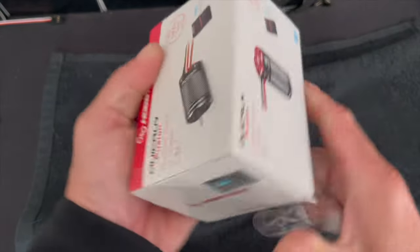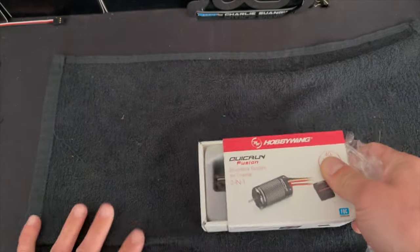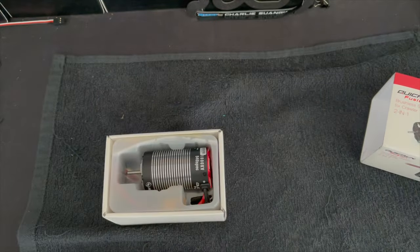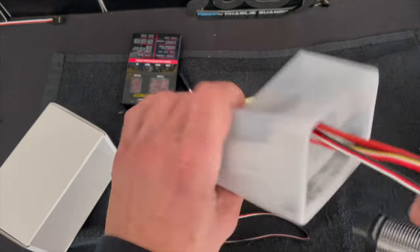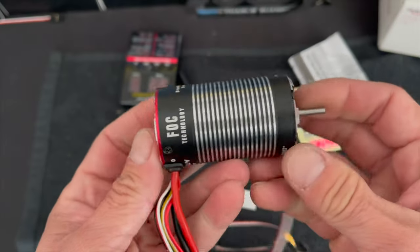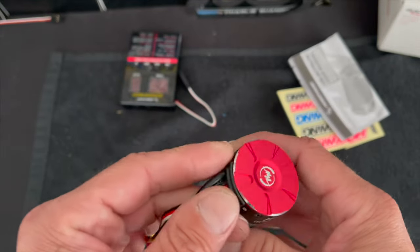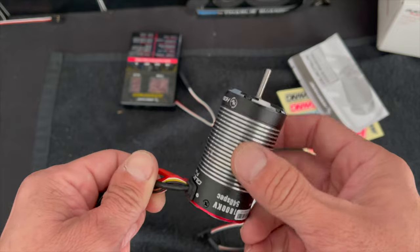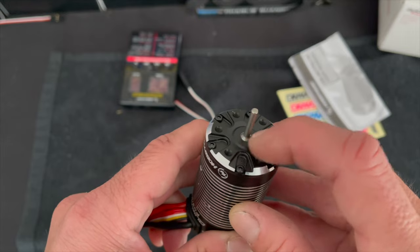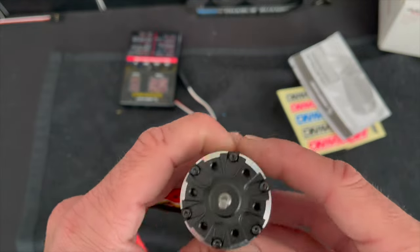Now if you're unfamiliar with the Fusion, you get a motor that has a speed control built into the end of it, so it's a two-in-one combo, and all there is to this system is a motor with some wires coming out of the end of it. These are available in two different KVs right now — a 1200 and an 1800. It is a completely sealed motor for the most part. My pro tip: before you do an install on these, do some axle grease, some marine grease, or even just a little bit of extra bearing oil on the end — it'll help it last a lot longer.